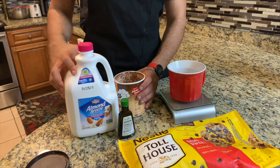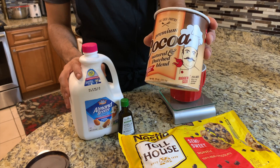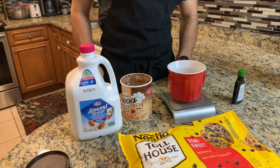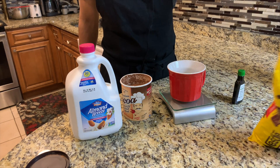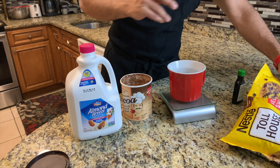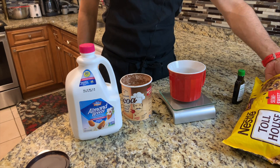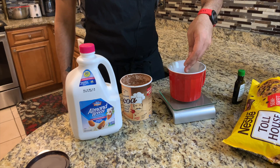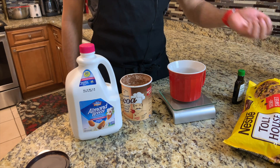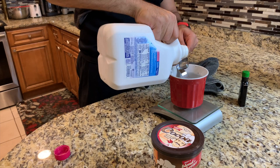For the chocolate glaze it's only four ingredients, so I went with the highest quality I could find. I used a premium Dutch cocoa powder, real vanilla extract (not imitation), and Nestlé chocolate chips — in my opinion they have the best taste. You can add sweetener or sugar if you like; I was okay with just the chocolate chips and cocoa powder. Weigh the chocolate chips, microwave them until melted, stir in the rest of the ingredients, and the frosting is done.